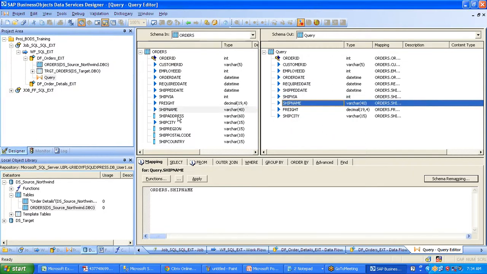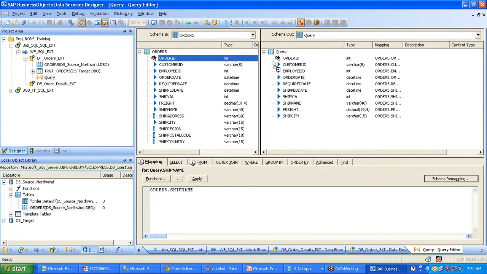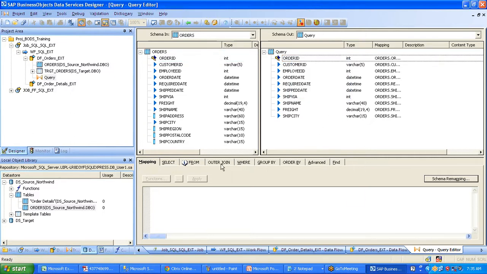If you do a direct one-to-one mapping, so if orders is there, you drag and drop it on top of orders. It will ask you either to do a remapping, where you map the source with the target structure, or remap with data type. So just in case I change the data type of the target, it remaps with the source data types. You can also insert above or below that, or cancel. We will look at all the remaining details when we are learning about the query transformation.